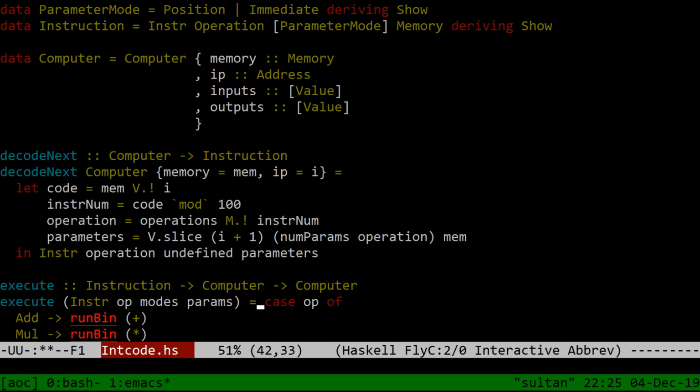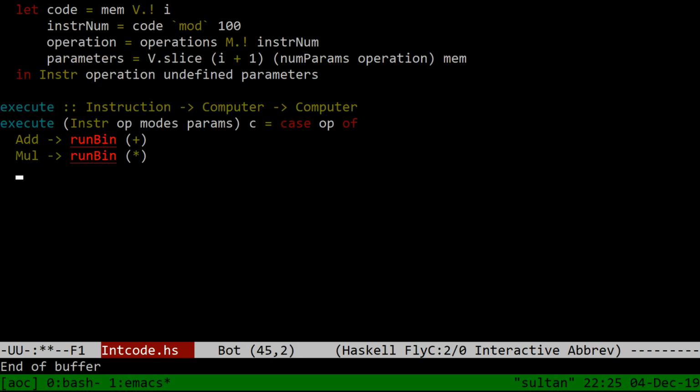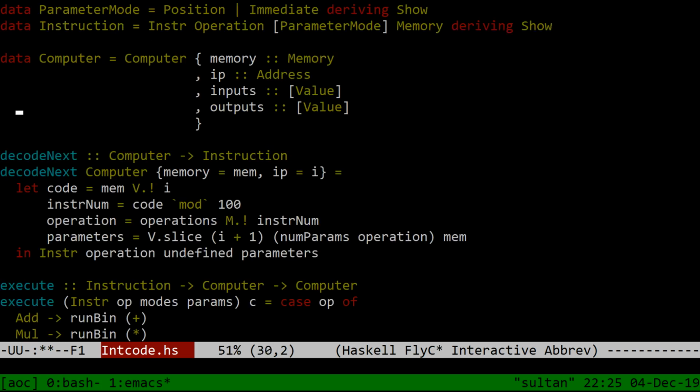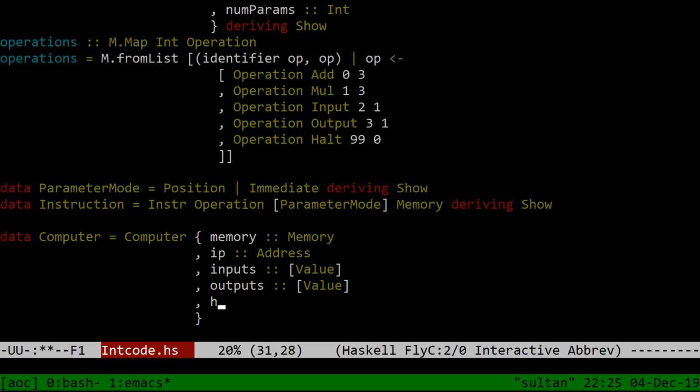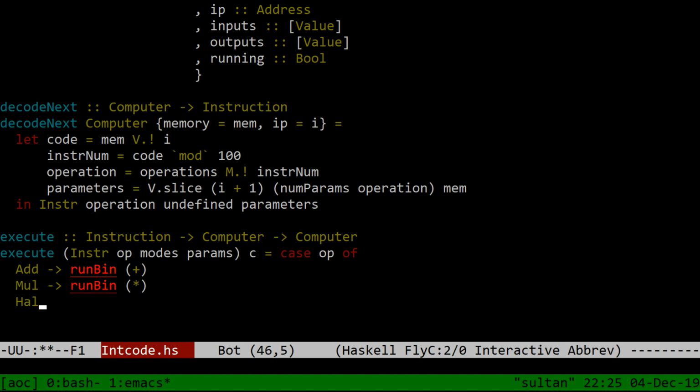Hang on, I need a computer here. Halt is, oh, you know what? Let's put a, easy. Running, there you go. So halt's kind of easy to handle, right? There you go. One case down.